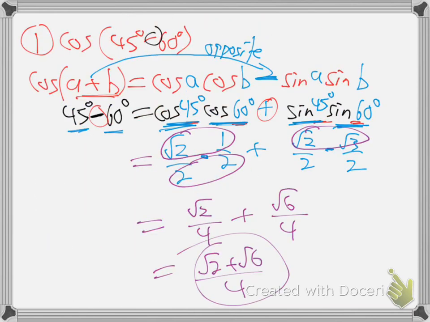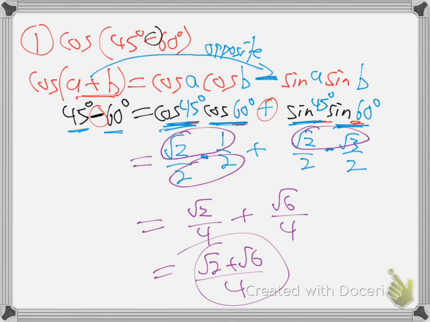This is the exact value, the one they want you to type in. Notice this is exact, right? This isn't rounded in any way. This is right on the money, the exact value. So the adding, subtracting, cosine, and sine formula lets us find exact values for things we couldn't have found before. See how it extends our ability. We didn't know how to do exact value of cosine 15. Good there? Is that making sense? Questions on that one? All right.